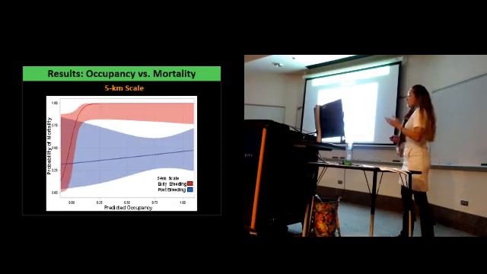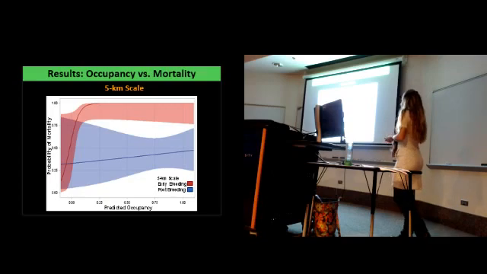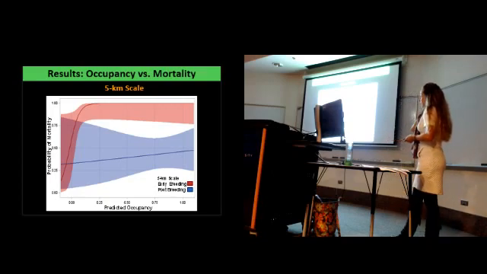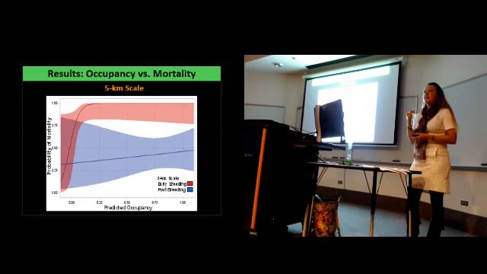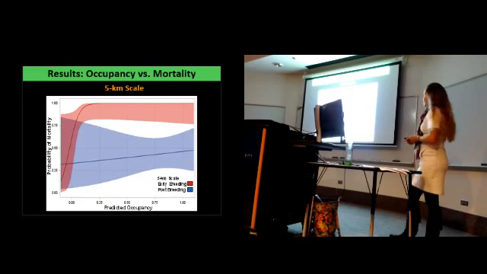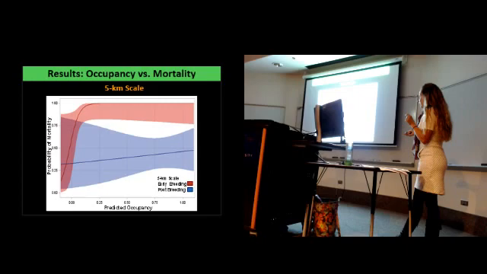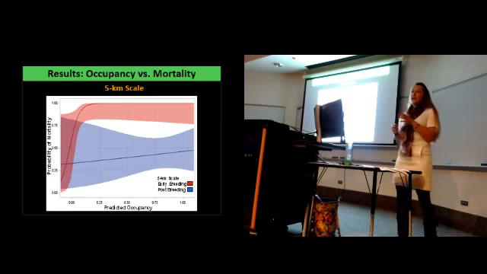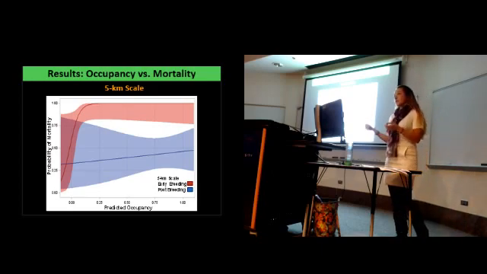This figure shows the relationship at the 5 kilometer scale. At this scale, there was an interaction between the effect of predicted occupancy and season on mortality. During the early breeding season, many more barn owls are being killed, and they're being killed at rapid rates as occupancy increases. So on the figure, for a very small range of low occupancy values, we see a rapid increase in probability of mortality, such that when predicted occupancy is just 0.25, probability of mortality is spiked to 100%.